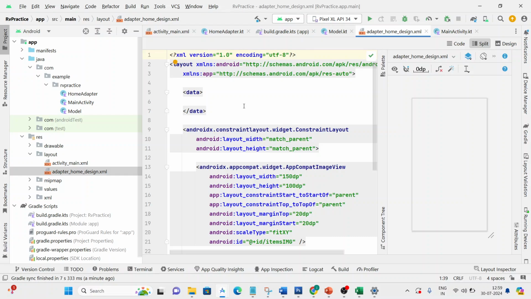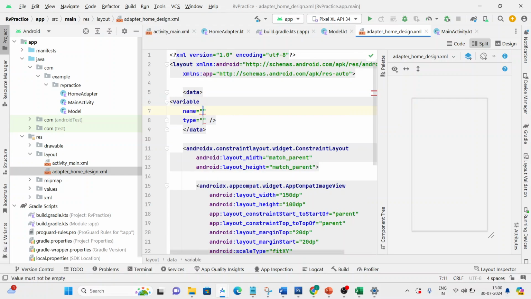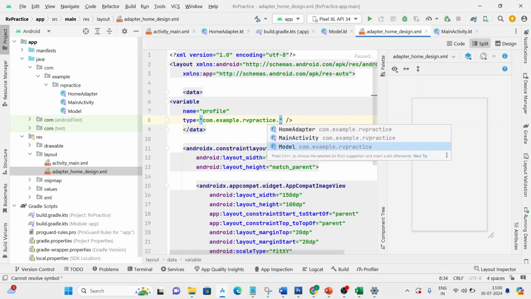Now create one variable inside it for performing the data binding. Go to here and write variable name. I will take it as profile, any name you can take, and the type will be com.example.model class name.